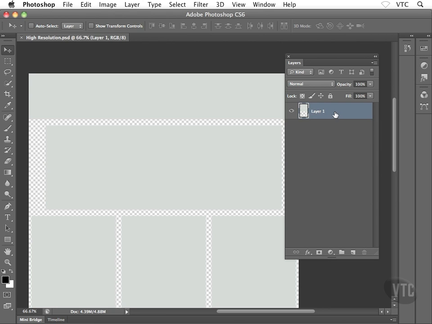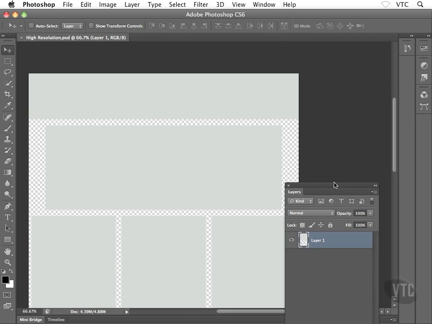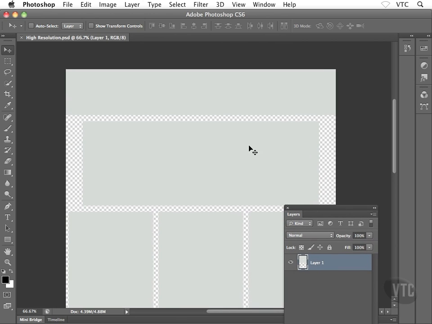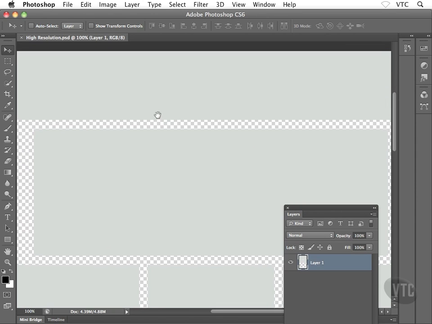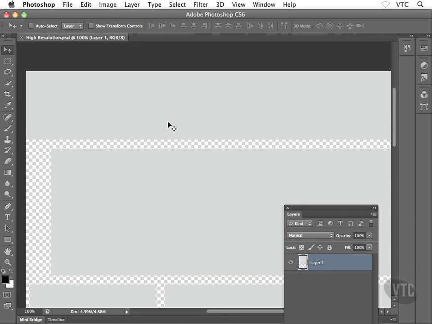Now, thankfully, it's very easy. It's very straightforward. I'm going to start off with the main header. Okay, so give me a moment. I'm just going to shove my Layers panel out of the way for a second, and maybe I'll zoom in just a little bit more on my layout, perhaps something like this. And what I'm going to do is grab my rectangular marquee tool out of the toolbox on the right-hand side. Grab this fella, and then from the options bar at the top, we have a style drop-down. I'm going to switch this out to fixed size, okay?